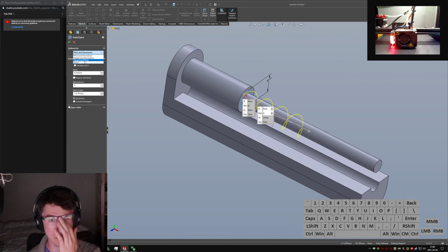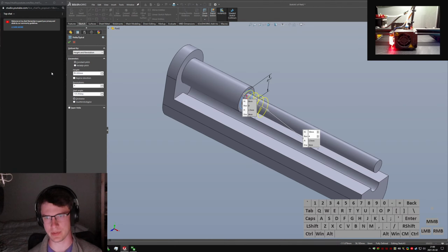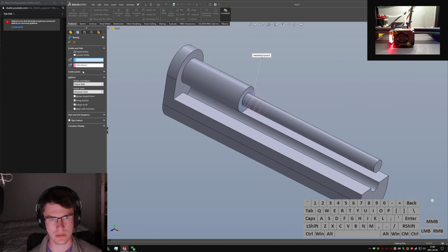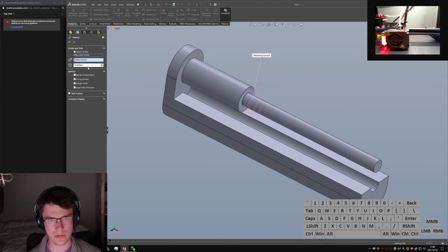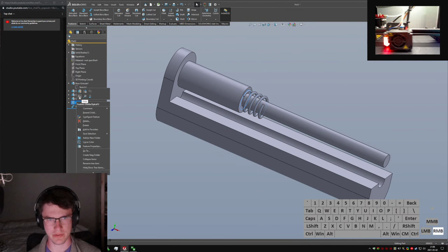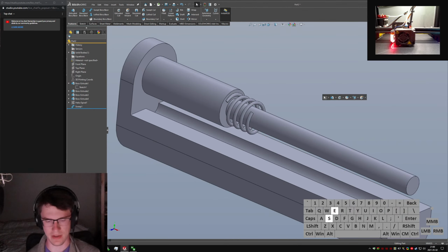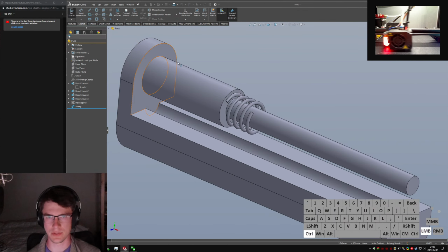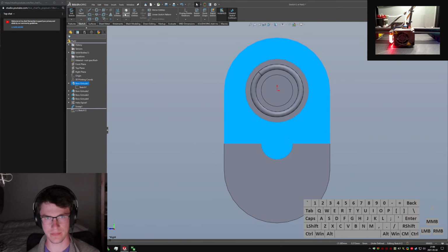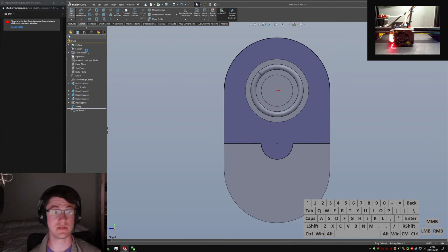Oh, let's do height and revolutions. So I want 4 revolutions. I want the thing to be fairly short, probably only like 10. Then I can do a quick swept boss. Circular profile, 1 mm diameter. So the spring would be roughly there. And then we'll do it from this plane, even though that's not really the right modeling way to do it. I'm being very lazy and want to do this the fast way.